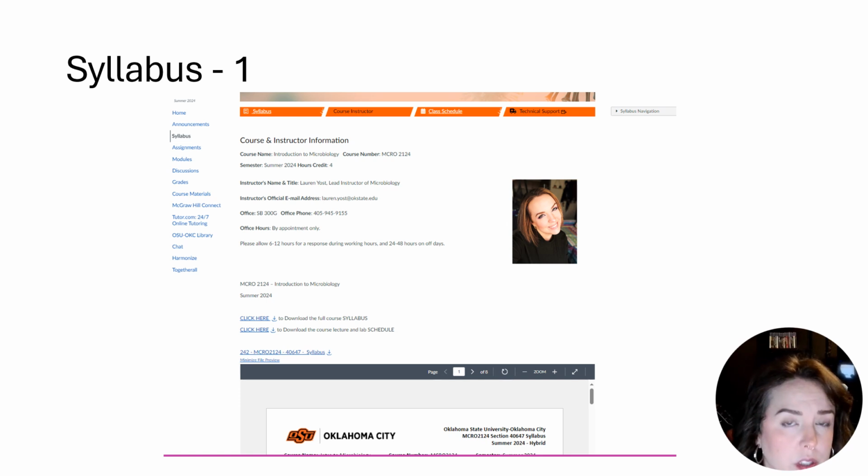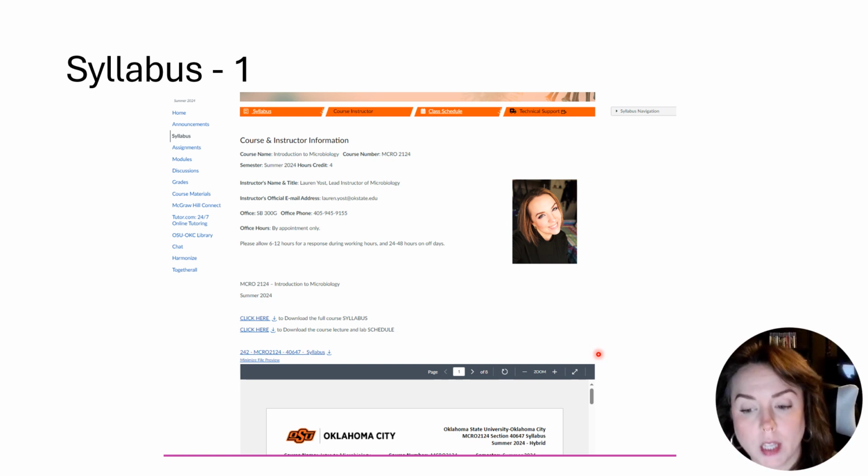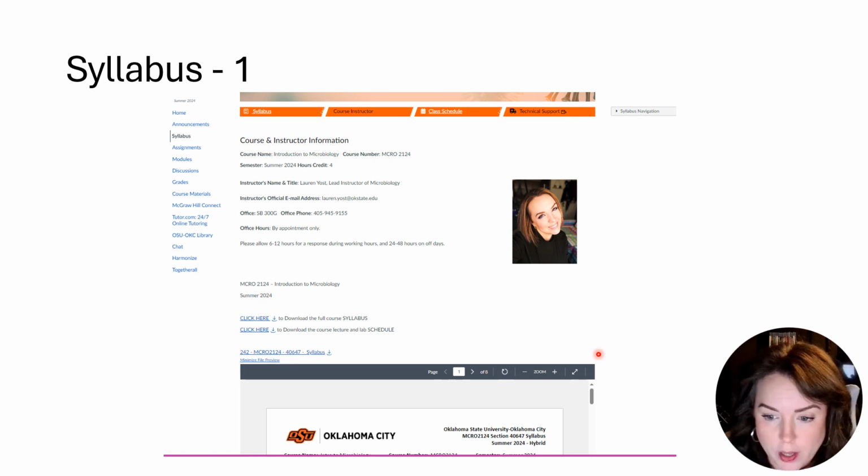Next, this is what you'll see with the syllabus link. Ours is a little bit different for this semester because I have multiple sections. This is set up for just one section. Instead of saying "click here," it'll literally say something like "60653, Monday, Wednesday morning, traditional." So you'll know, oh yeah, I'm the Monday, Wednesday morning, I'm taking traditional, I'm not hybrid, so I know to click on that. It should be pretty clear.